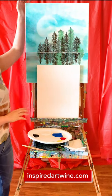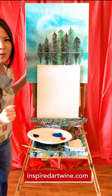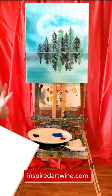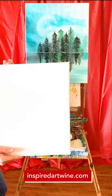It's called the Midnight Reflection. It's a completely new painting. We haven't even introduced it to Inspired, so you're getting a sneak peek. This painting that you see right here is only going to be 20 minutes. I'm going to give you a bite-sized version, but you will get the finished piece.